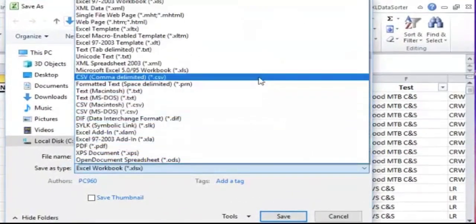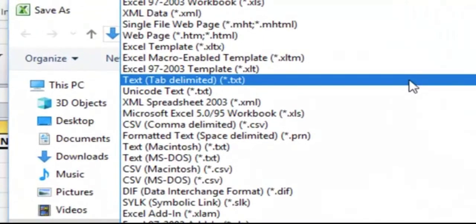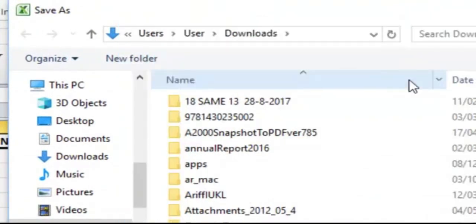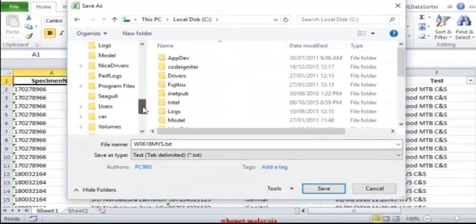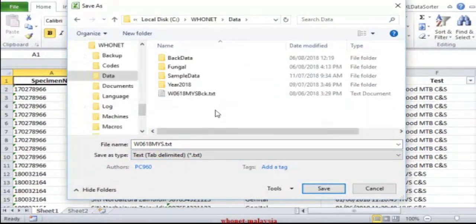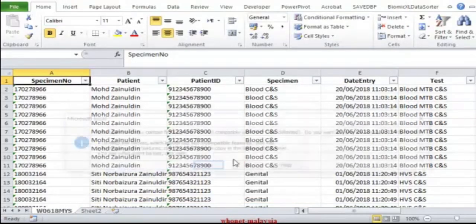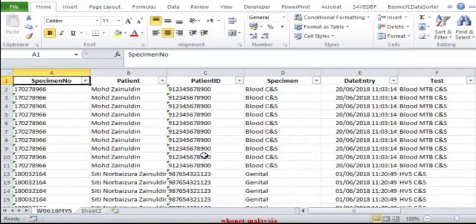We save it as Text tab delimited txt. Now it becomes text delimited. We should save this into the default directory, the WHONET data subfolder. Click yes. Okay, that's it.